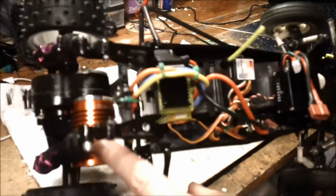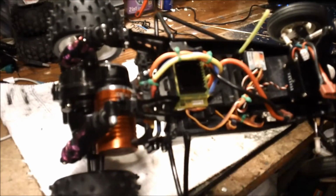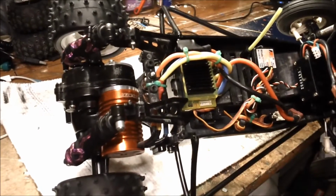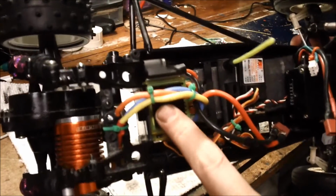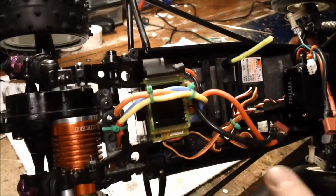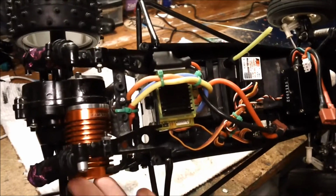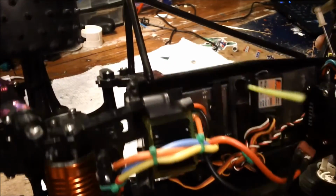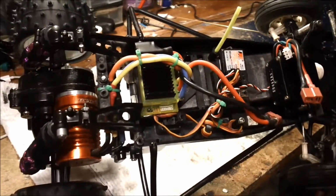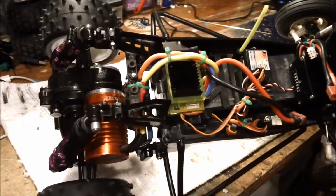What we have in the electrics is a 12 turn Sky RC motor. This is, I can't remember the name, this isn't Sky RC, it's called something else, but it's pretty smart. It's a 60 amp brushless, it goes down to 10 turns, it's got its own caps built on there, got Fly Sky in there. No need to waterproof it, it's just going to be a little beach runner, that's it.